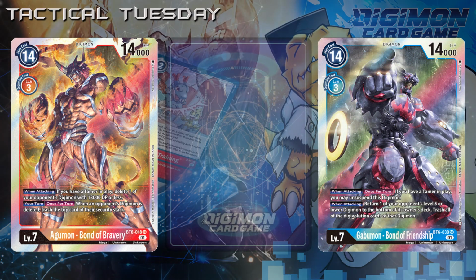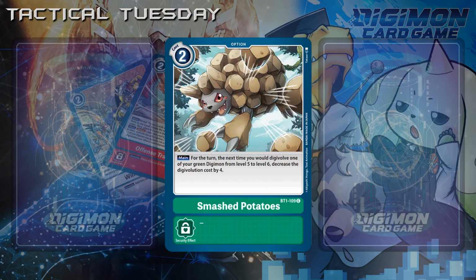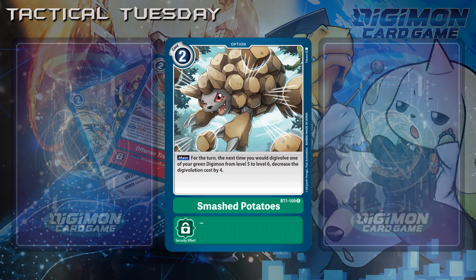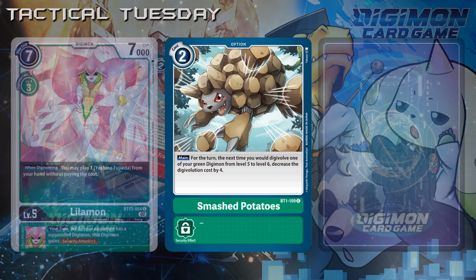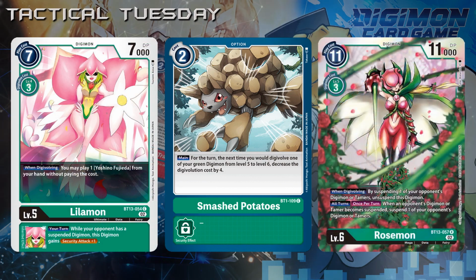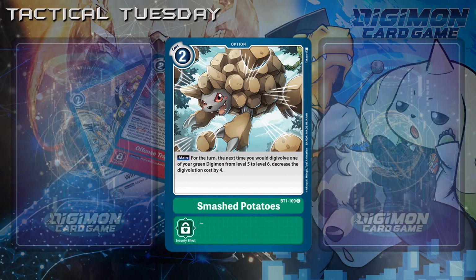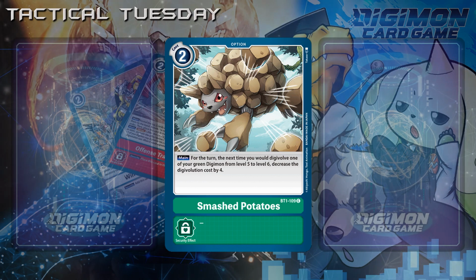Number 1. Smashed Potatoes. Smashed Potatoes is the precursor option card to Hidden Potential Discovered, and at this point, this card would not be played unless you're in a sealed or History of Digimon format. While its play cost is 2, and has a main effect for the turn, the next time you would digivolve one of your green Digimon from level 5 to 6, decrease the Digivolution cost by 4. It has no security effect that makes it valuable. Still, it's an option to consider as you make the passive effect throughout your entire turn.